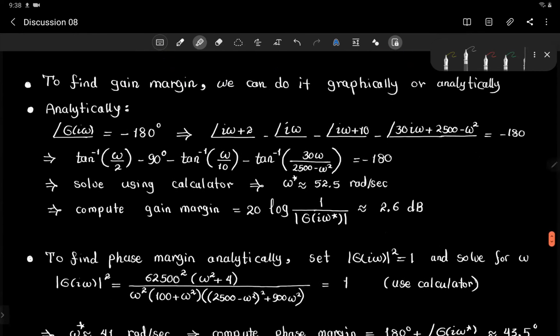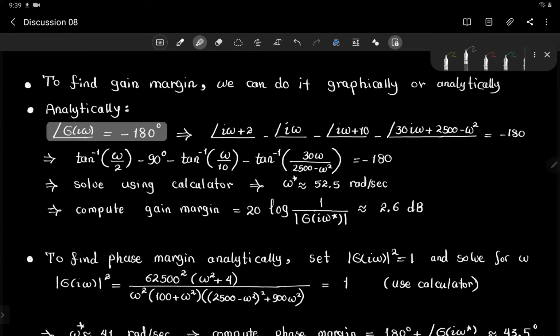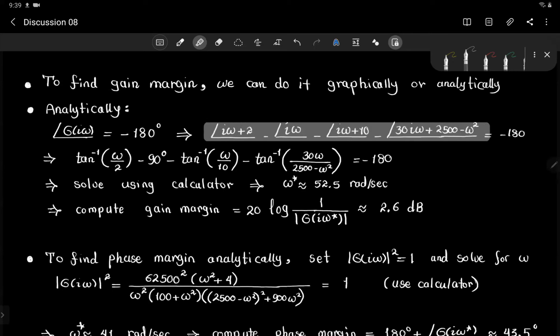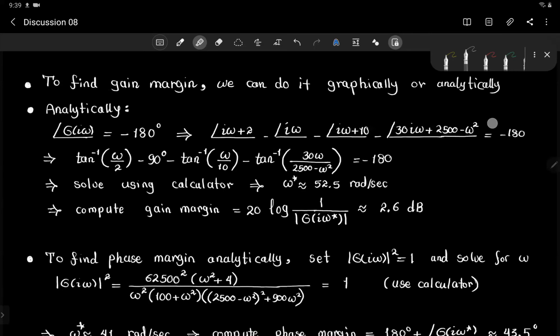With the gain margin, which basically means we need the frequency at which the phase is equal to negative 180 degrees. So this is what we have here. Then we can substitute s with i omega into the factors of the transfer function, and we know that the contribution of the gain K to the phase is 0, right? The gain does not add anything to the phase. So we have this summation of the phase terms, and this must be equal to negative 180 degrees.